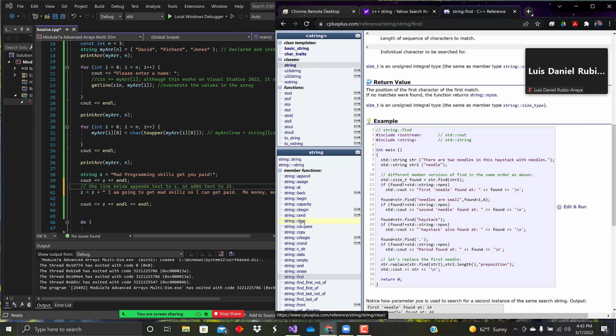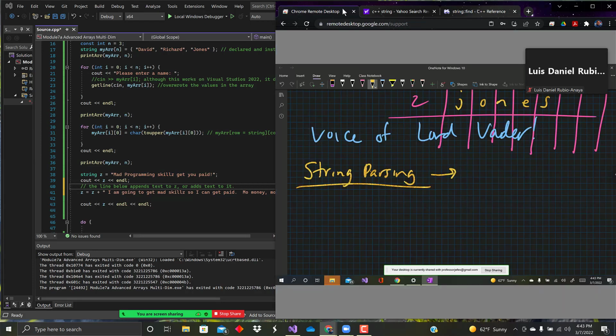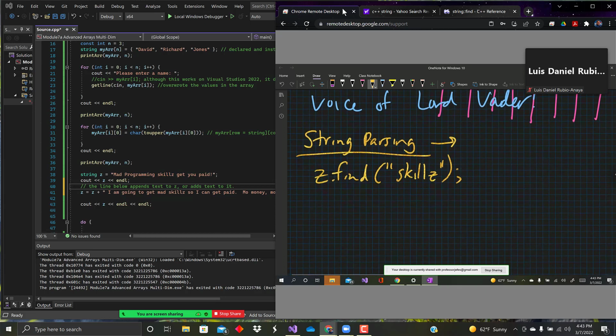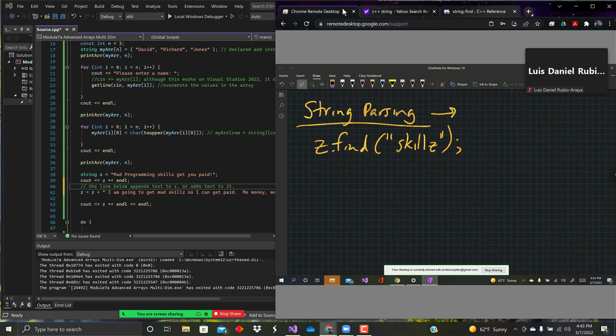So what's going to happen is, let me put my chat window back up. When you use find, like if I do z.find here, and I tell it to find skills, what this is going to return is the position.